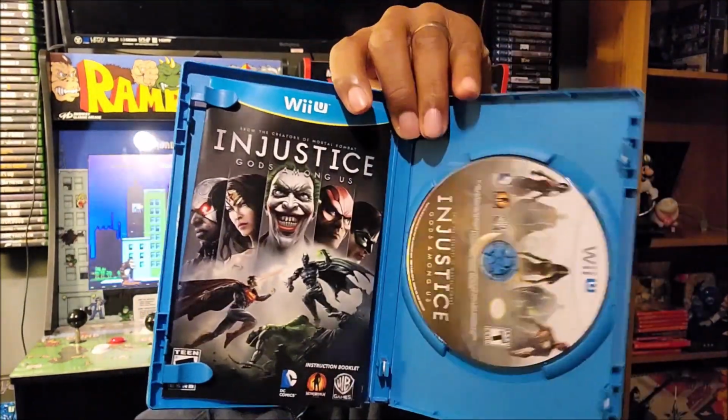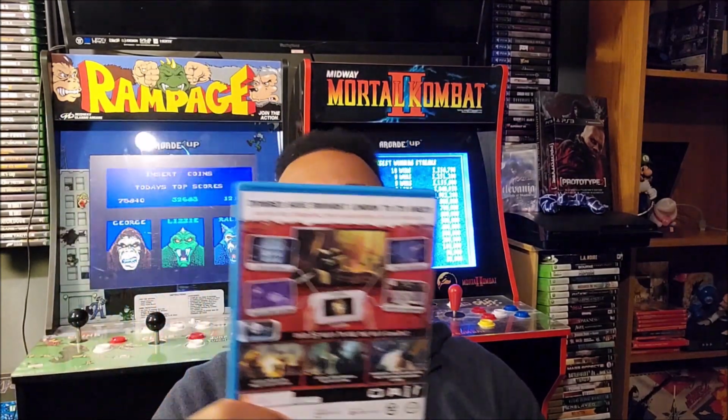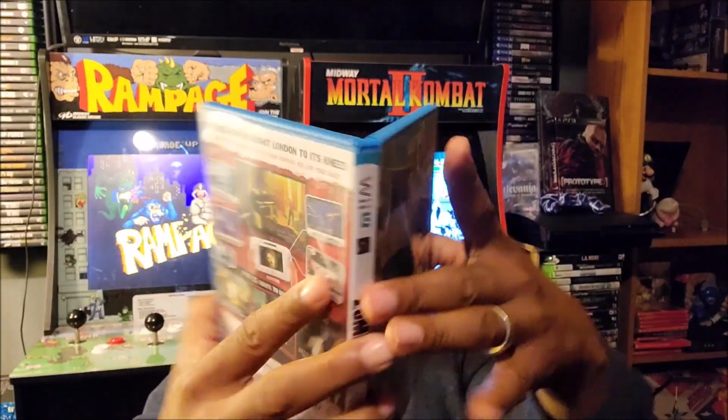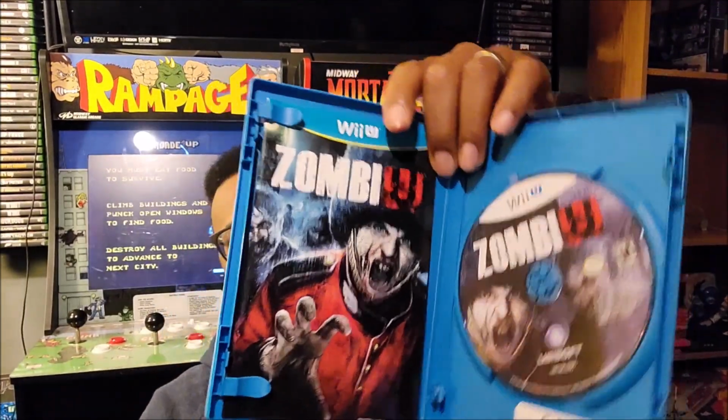Complete as well, baby. All right, you guys, and up next is Zombie U right here. This is one of the games on the Wii U that really took advantage of the Wii U gamepad, and it used it somewhat basically to its full potential, if that's a way to put it. And I had a chance to play this when I first got my Wii U, way back in the day. But anyway, Zombie U right here, and it is also complete.